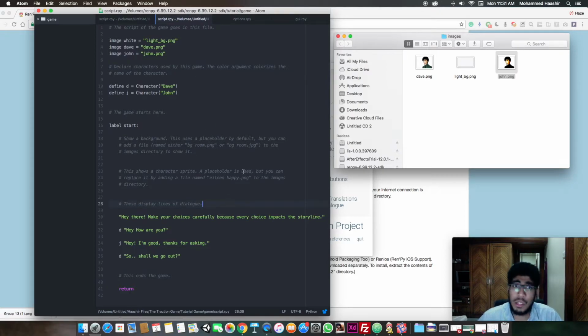To display these images, whichever part you want to show each of these persons, the first person who's gonna speak is Dave. Now always, if you're using any custom text editor or any text editor for that matter, make sure the indentation is right, just about a D is where your content should be. This actually makes a lot of difference. I don't know why or how, but for a lot of commands, if you don't give the indentation properly, it doesn't work. It gives you some errors as well.